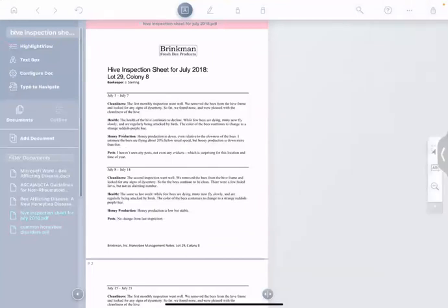So we try to be really flexible in drag and drop. You can, of course, drag and drop documents right into the document pane to add them. You can also drag and drop files right into the main home screen. Now, one thing that some people ask about is, what if I want to bring in an entire folder at once? Well, on the iPad, unfortunately, Apple changed some things somewhat recently, and they made it apparently impossible for us to support dragging and dropping an entire folder into a Liquidtext project.